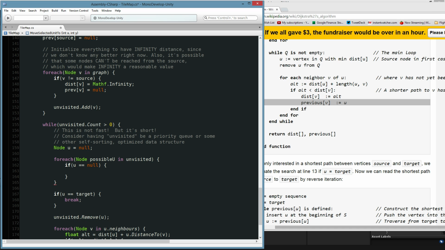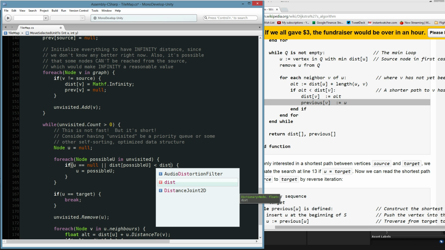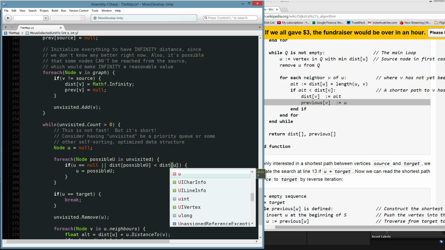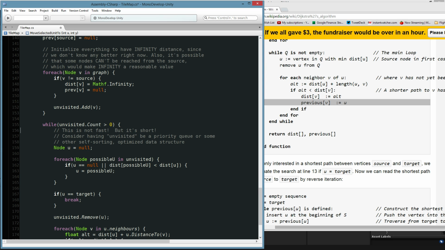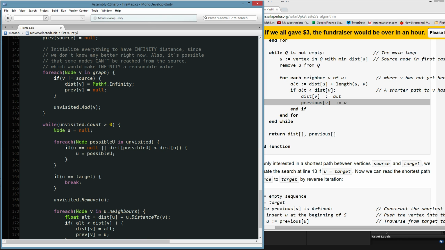We're just setting u to be equal to possible u. If we don't have a u, then we can grab the first one. Otherwise, if the distance of the possible u is less than the distance of u, then we do that. Okay, that is way faster. There are possibly still ways to optimize it, but honestly, this is probably as fast as it goes.